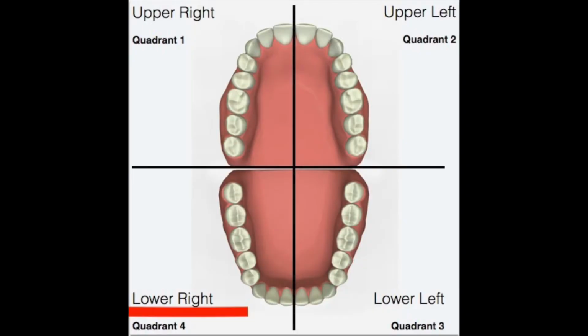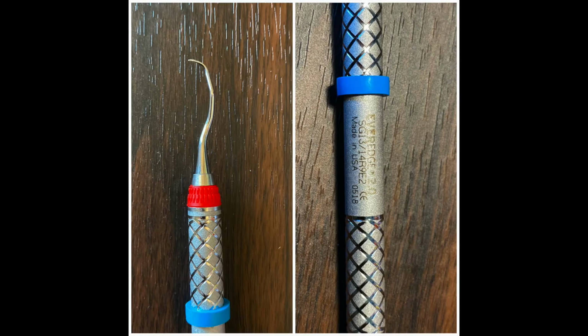Next, I'll be working on the lingual surfaces of the lower right quadrant, and I'll have my patient look slightly to the right, and I'll go ahead and sit from 10 to 11 to 1 o'clock. I'll be using a rigid Gracey number 13/14. This instrument is beneficial for areas of bone loss and is used on the distal surfaces of posterior teeth.